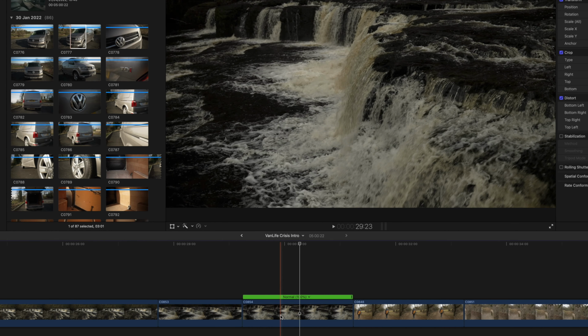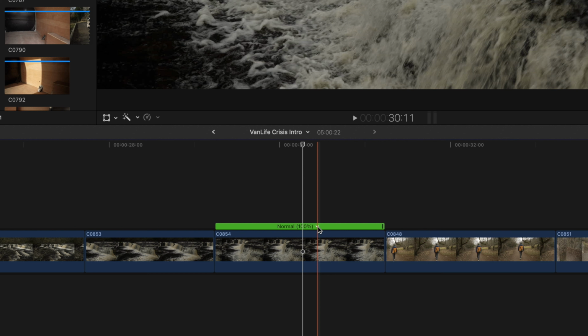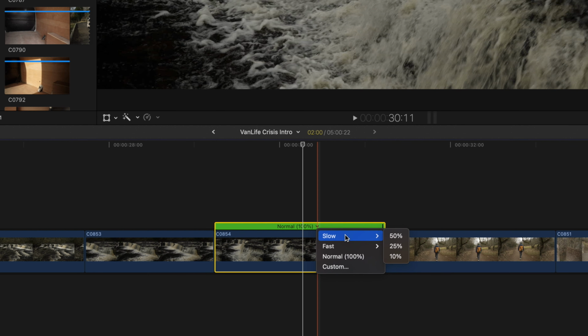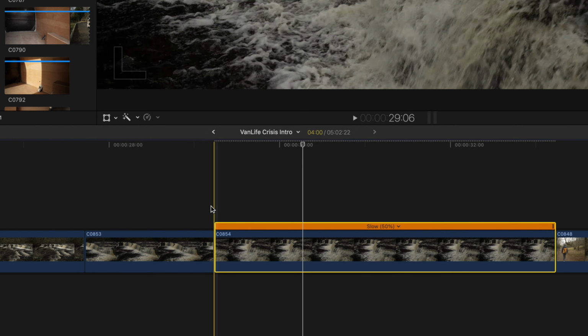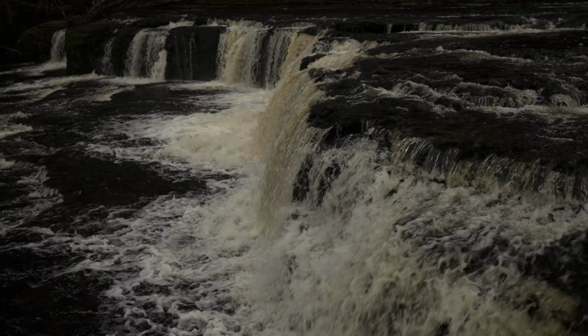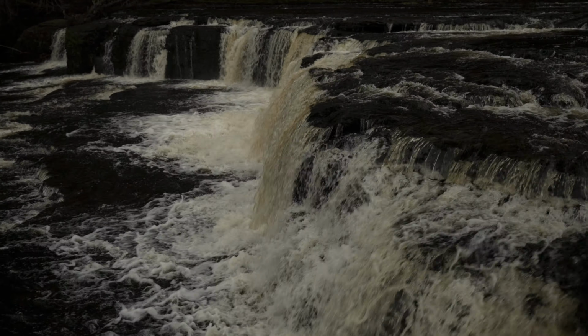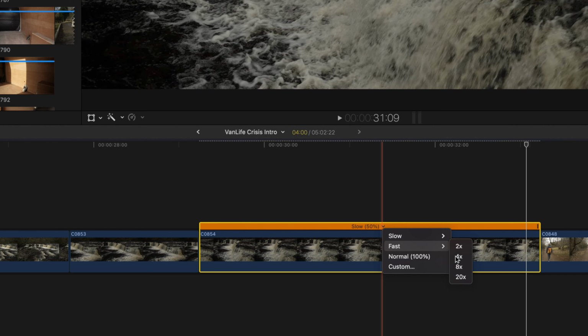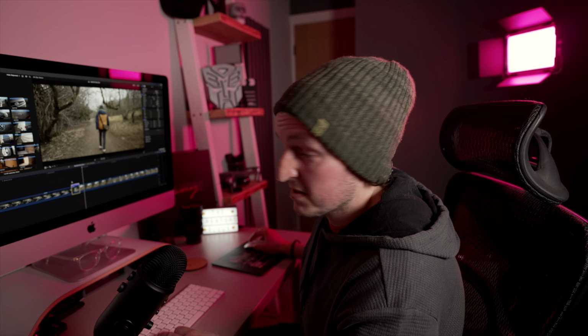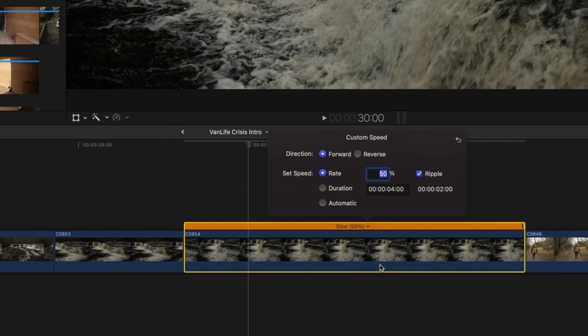which is what your eyes see all the time anyway. Now what this allows you to do is hover over here on the little drop down menu, and then you can slow down your footage to say 50%. So now if I play that back, you've got some nice slow motion footage. Alternatively, you can make it faster, a bit too fast, or you can put a custom time in there, say 75%. So yeah, Command and R, retime editor. You can also get rid of it by pressing it again.